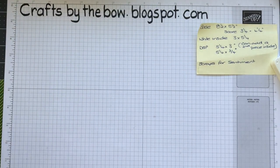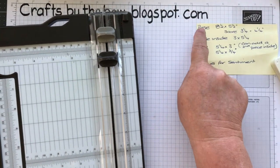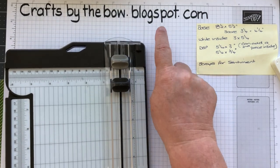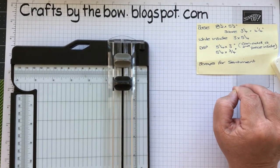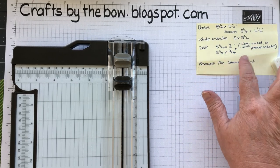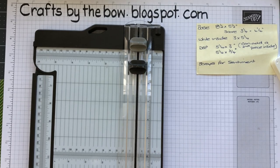So I'm going to get my paper, but I'm going to score my card first. And I've put all my measurements on here. If you go over to my blog later today, I will have put down all the things that I've used. This is just like a card cutting guide. It doesn't show you everything I've used.